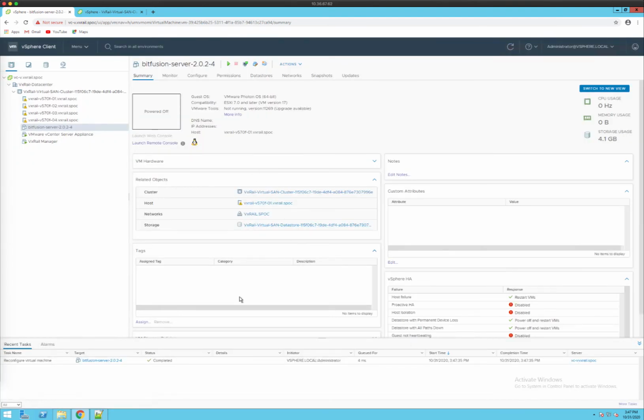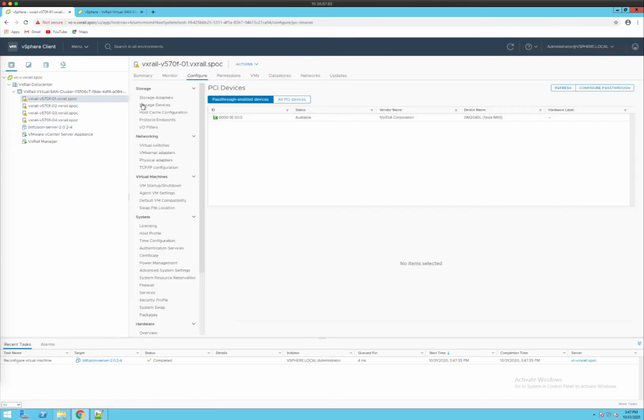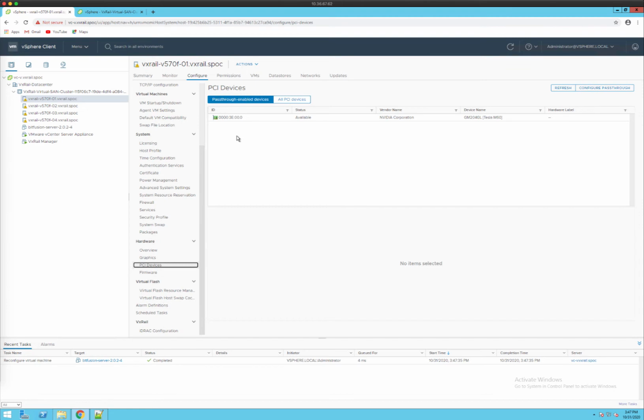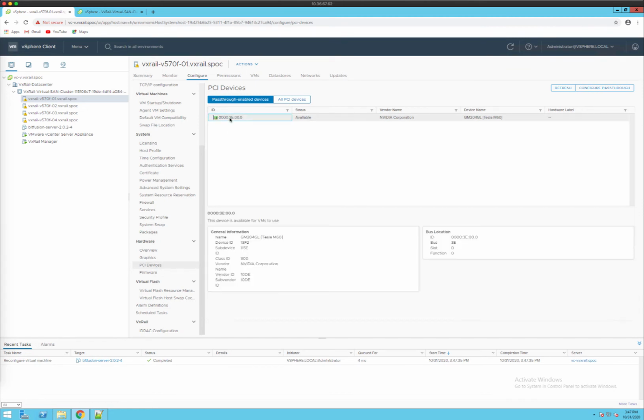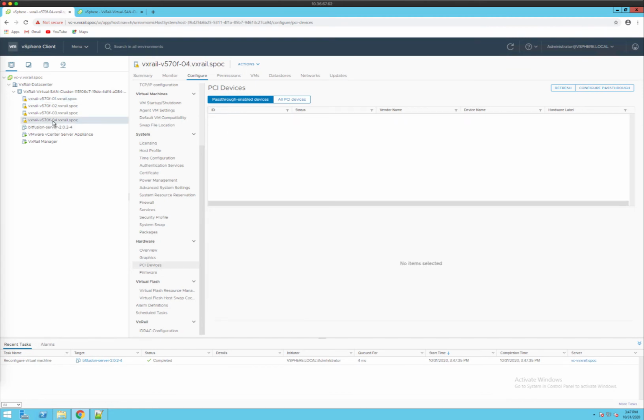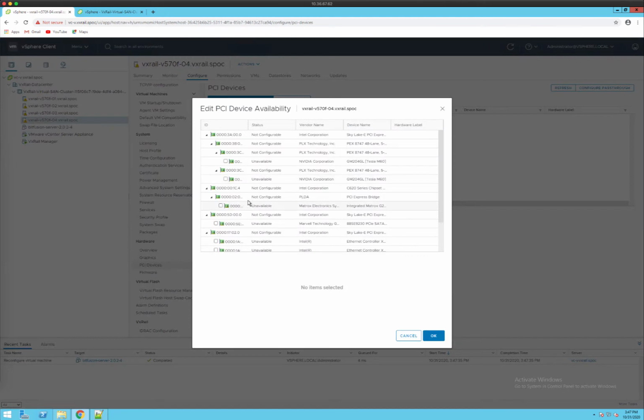So remember, just now I showed you the PCIe device, right? It could be blank. Why would it be blank? If your server did not configure the PCIe portion. By default these are blank, even if you have a GPU card. So for example, if I go to my fourth host, I did not configure this. So you have to prep your host for this, right? Just click Configure Pass Through.